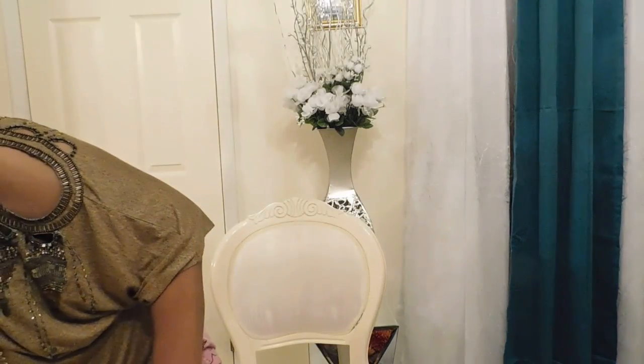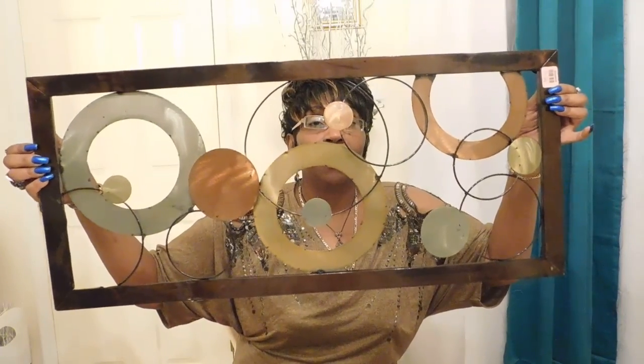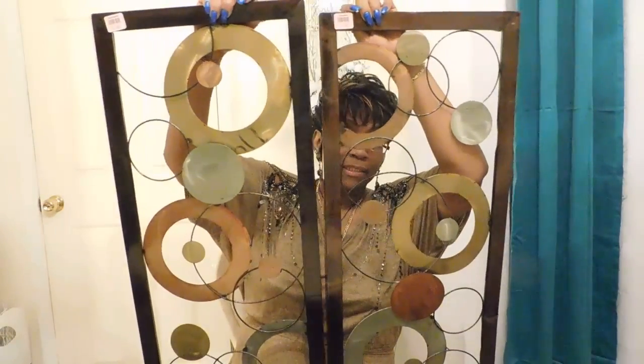So this is supposed to be my last item, but I just looked over there and these two items I cannot seem to haul. This has been my third haul and I still have not put them in. So I'm gonna reach over there again and grab these real quick, okay? Now these are actually from Goodwill. I saw them and the price was amazing. So I grabbed them, thinking I could put these outside or on my entry, right coming up my steps on my side door. These are just some metal artwork, and they were $1.99. So I'm just adding them to this video. I got two of them, as you can see.